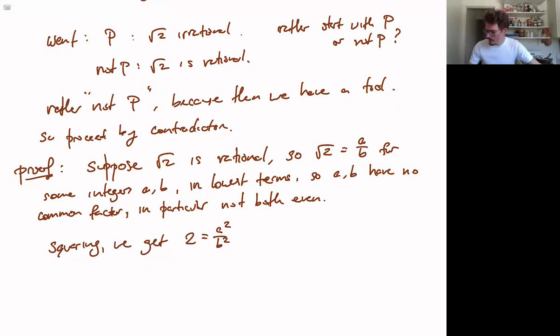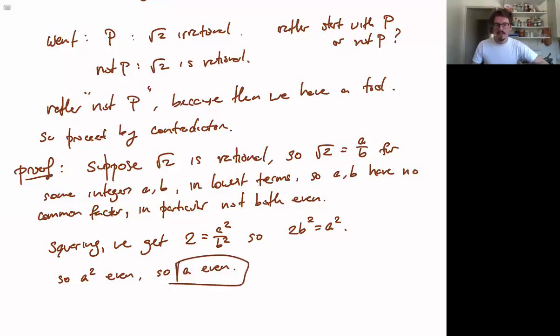And now, maybe you see you can rewrite this as 2b squared equals a squared. And this connects back to what you were saying about things being even or odd, right? We can conclude that a squared is even, and by this thing that we've proved a couple times now, that implies that a is even. Okay, so it's still not obvious necessarily where this proof is going, but we did get something new. We got this new fact that a is even. So let's try and take advantage of that.